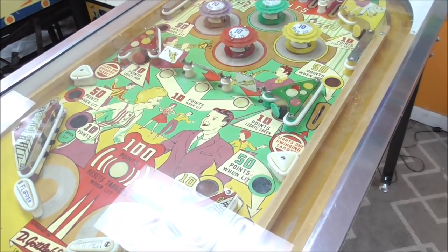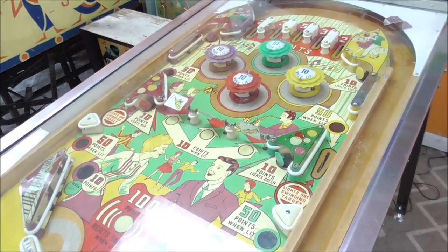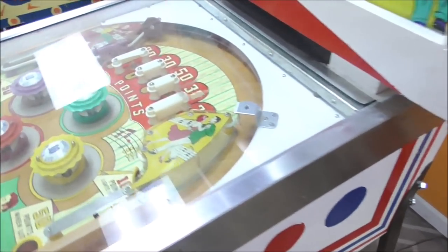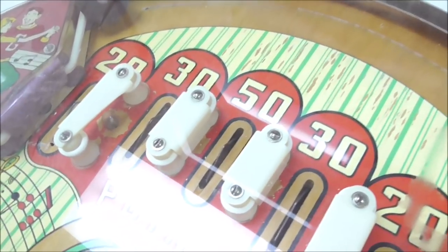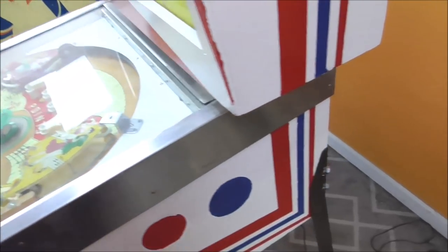And then it's got some stand-up targets, four of them around the edges, and then it's got four pop bumpers. It's got rollovers at the top, so the rollers, 20, 30, and 50 points. Pretty cool. So let's look in the back box.